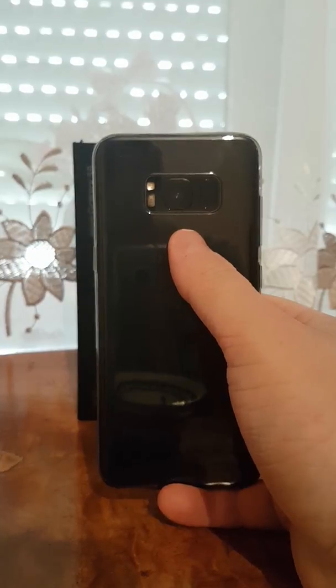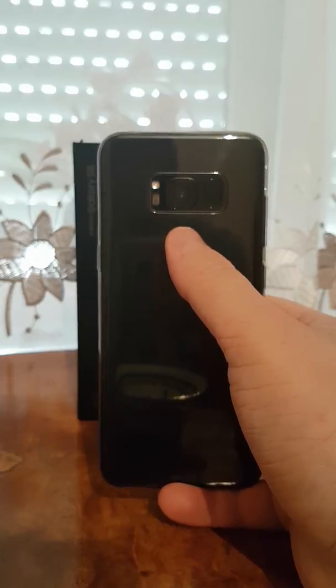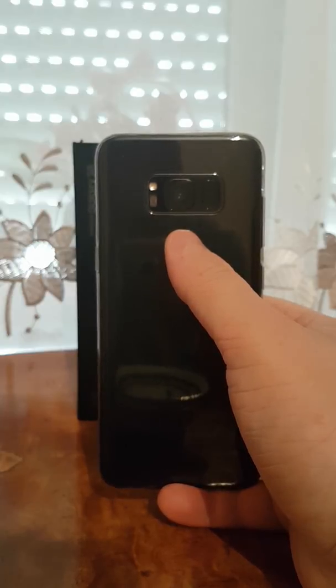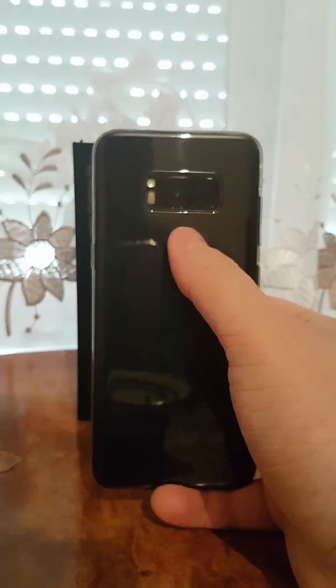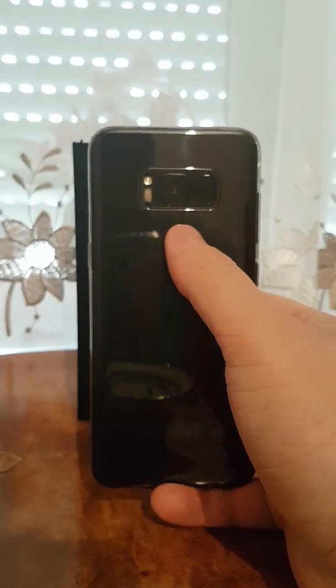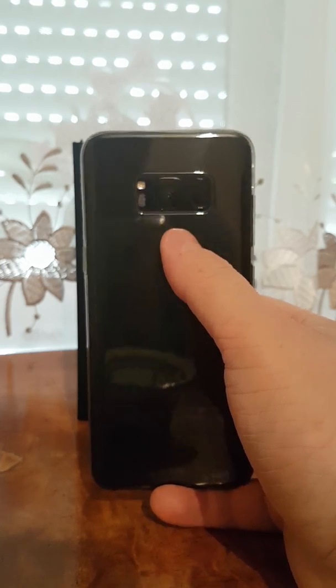It has a bright LED flash which you can control from the settings, which helps in low light and no light situations whatsoever. It has touch to focus, face and smile detection, auto HDR, panorama. It has 4K video recording like any high-end smartphone that respects itself, full HD and full HD 60 frames and lower resolutions.